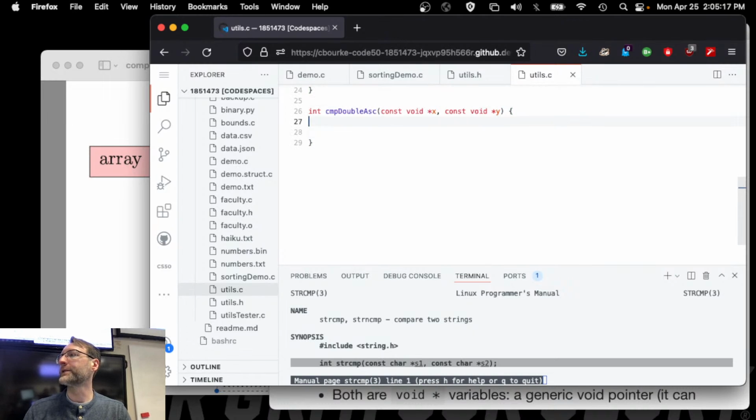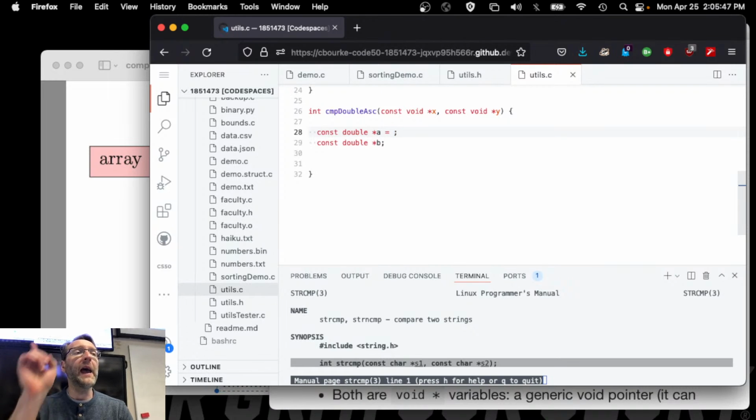I'm over here in util C right now. Right? Now we can do this in a couple of steps here. I wrote it kind of efficiently in the other one, and I collapsed a couple of lines down. What I'm going to do is make sure that we're doing this in a step-by-step process. I will create two const double stars. Let me go A for this one, and const double star B. Okay.